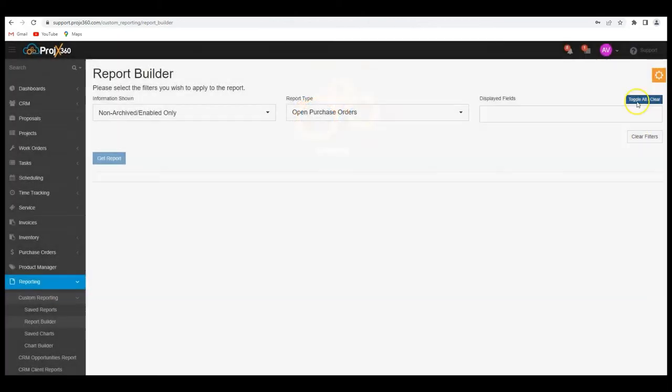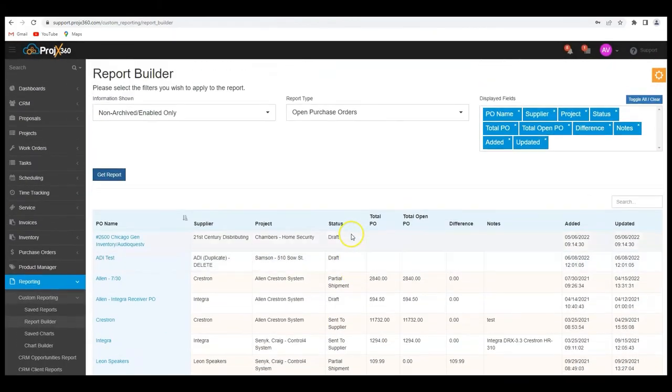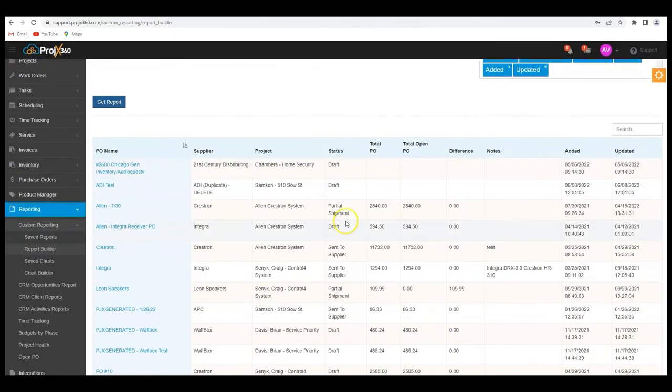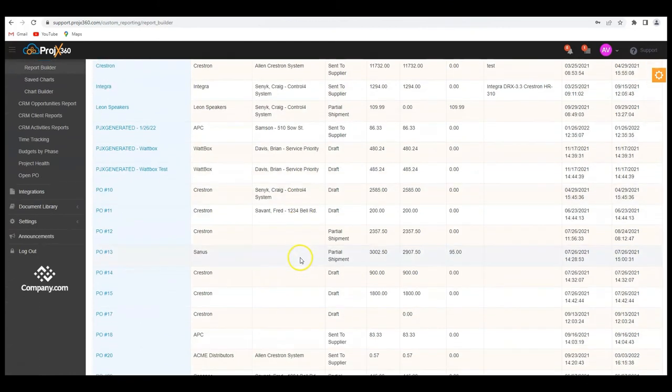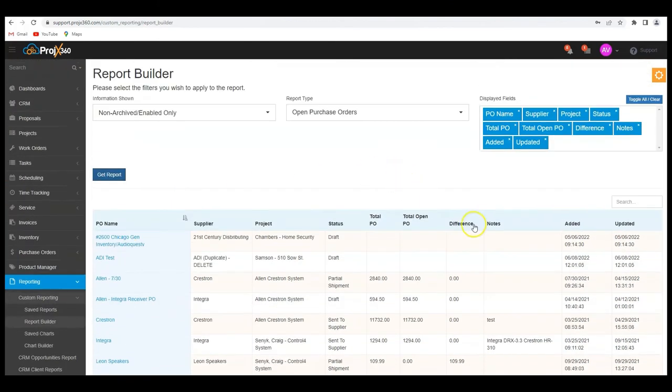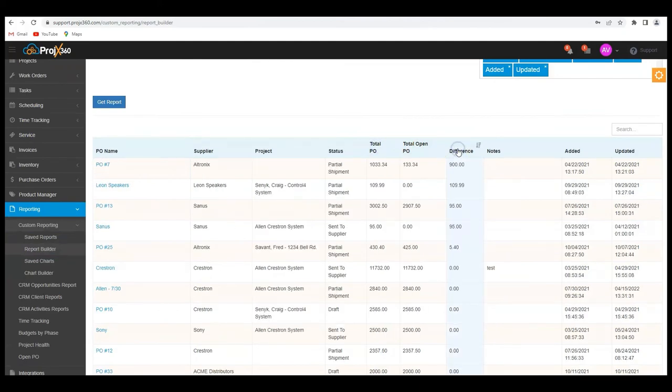We're going to go ahead and just toggle everything. Hit Get Report. And as you can see, it's the same report that you're going to find, but this one allows a little more customization on the fields and the way that those are set up. All these are still clickable. You can click on the top columns to sort the data in those fields.